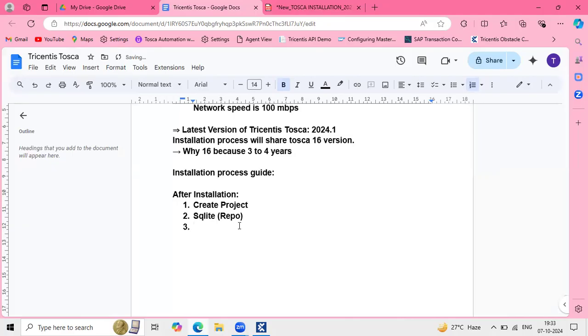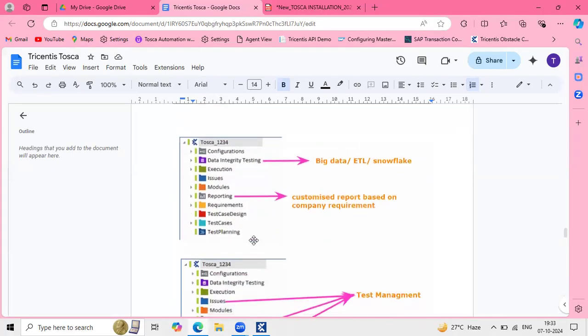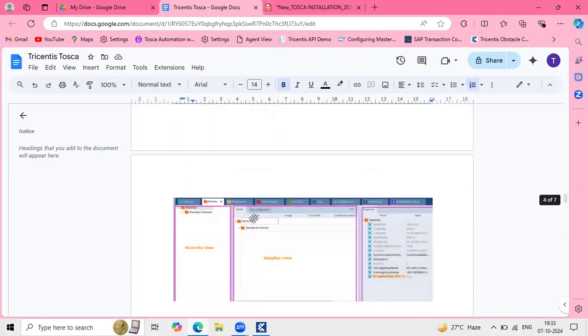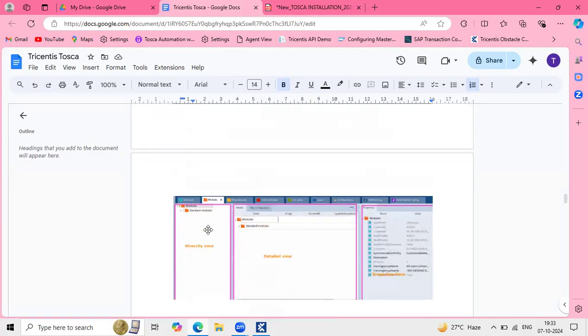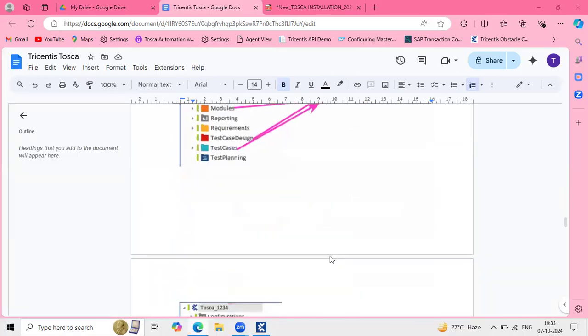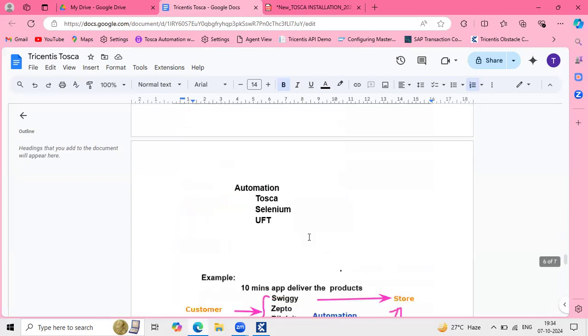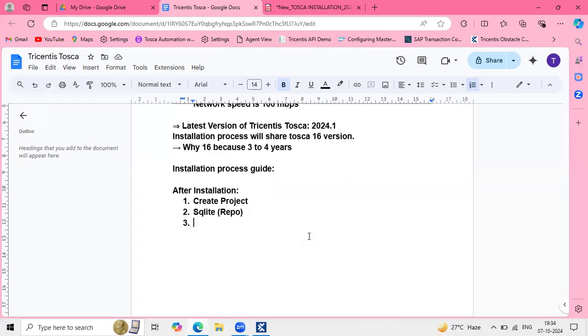Once you create the project, go through all the sections and pages I explained in the previous classes, like the hierarchy and project structure. Each section is separated into three subcategories: hierarchy, detailed view, and properties pane. So just go through and understand the Tosca Commander interface.